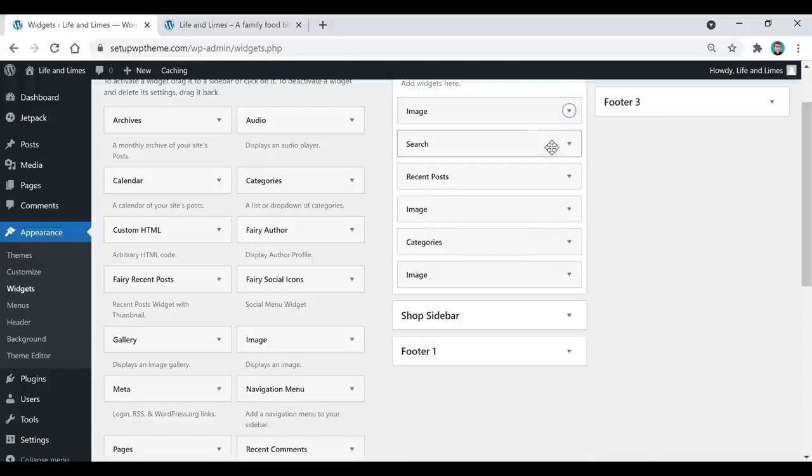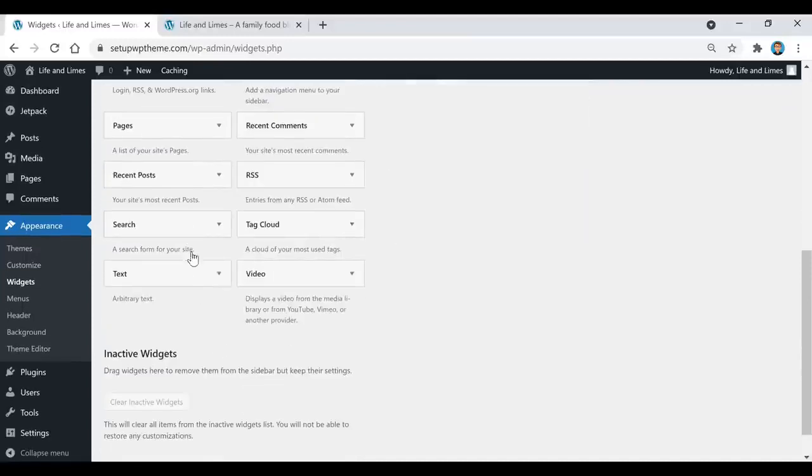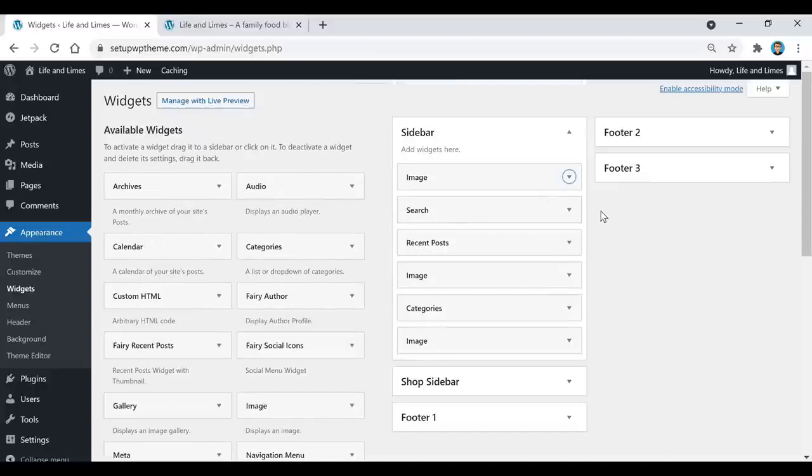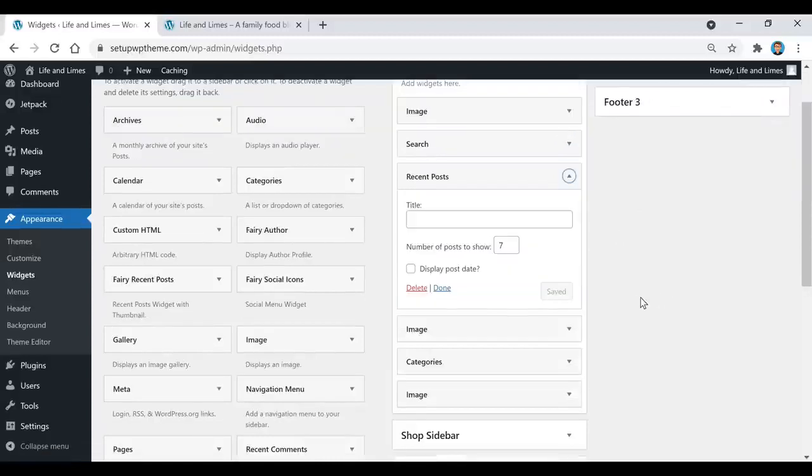And then if we close this up and we go to the search, if you scroll down here, you'll see the search button right here. You can take that, just drag it up here, and you always want to have a search bar on your site, so anytime somebody's looking for something specific, they can just go and click on it and search for whatever they want, and those articles that are related to that search term will be brought up. And then recent posts here, this is another good one to have just because it shows all your recent posts, and maybe they'll want to check out some other posts while they're reading another one.